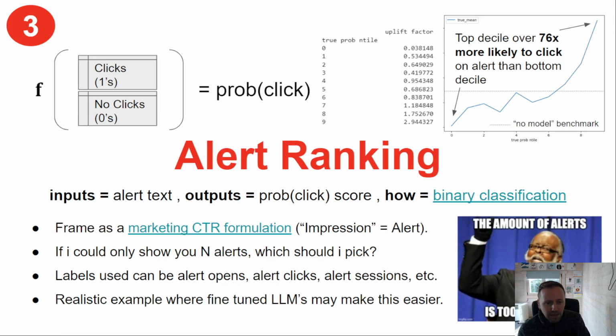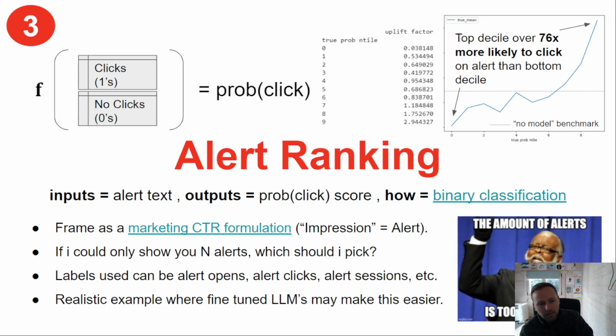And that's all this is here. For every alert we produce, we need to come up with a reasonable score, to be able to rank the alerts into alerts that people probably aren't going to care about because they don't tend to click on them, and at the top end, alerts that people on average more than average do care about because we see that they solicit a reaction. And this is a nice example where we can get fancy with an LLM here as well.